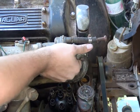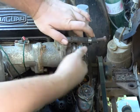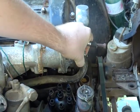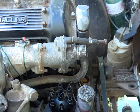So we take something off. Well, it should just come off. Oh yeah. I think we're going to need a mallet.